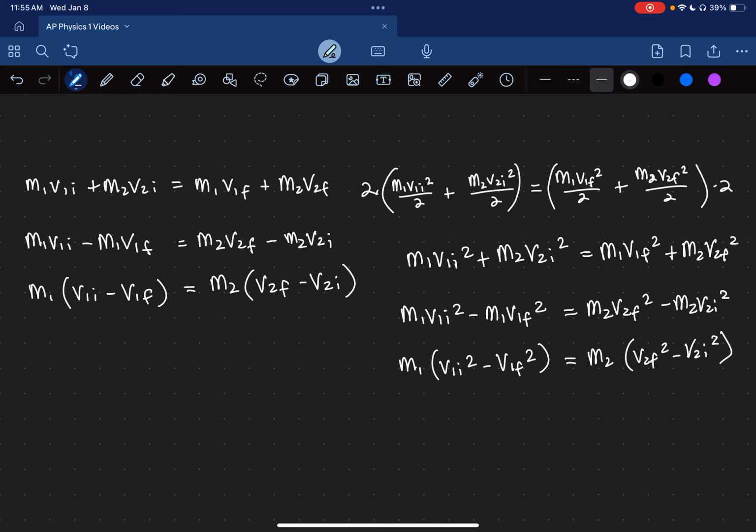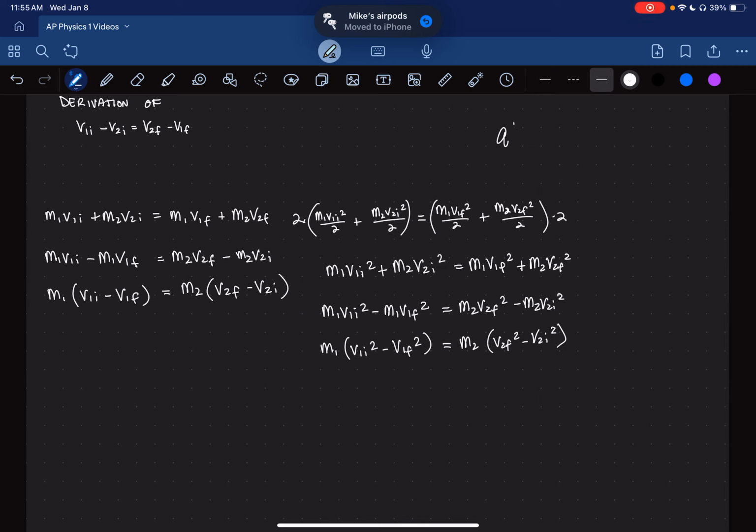What we're going to do next is use something called the difference of squares. And so let's do that real quick. What is the difference of squares? It looks something like this. A squared minus b squared. There's a relationship here. It equals a minus b times a plus b. And you can use the FOIL method, I think that's what it's called, to work backwards and show yourself that when you multiply these two together, you will get this, okay?